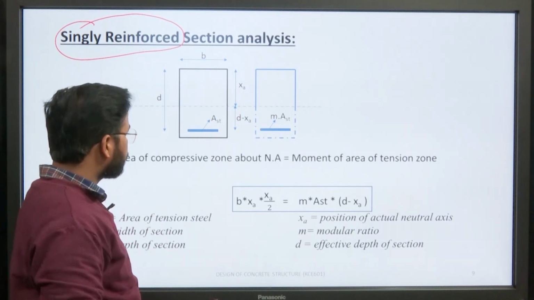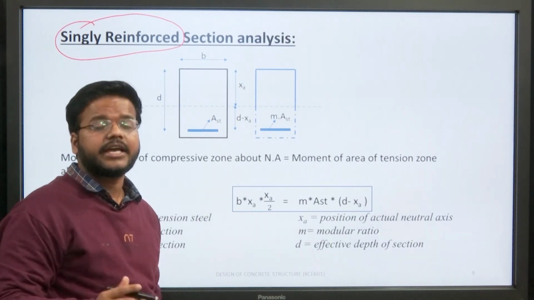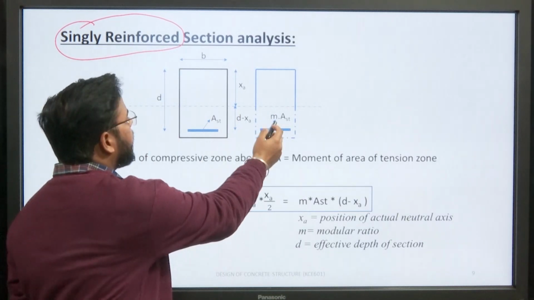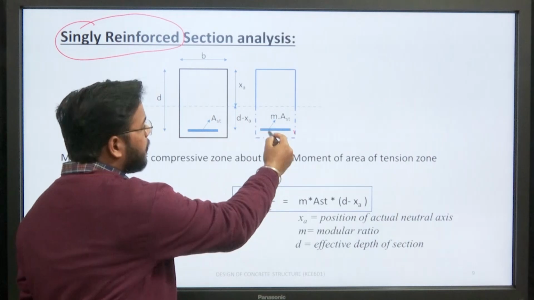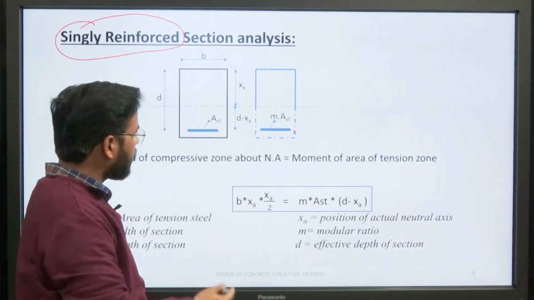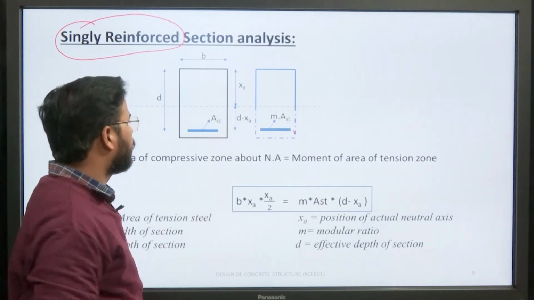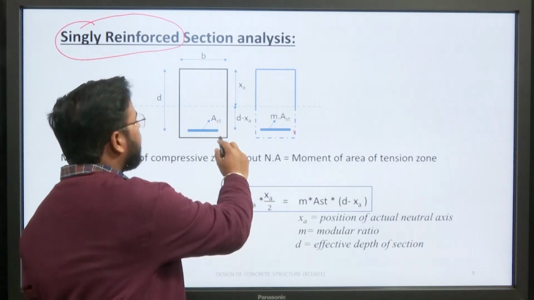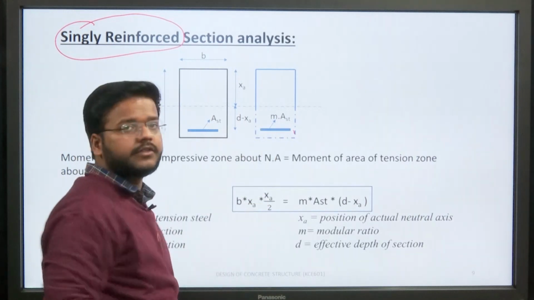Okay. So, now like previously, we can convert the area of steel into the equivalent area of concrete, so we multiply it by m. Here the concrete is dotted because we converted the steel, and concrete is of no strength in the tensile zone. So, it is neglected, as we can see from the assumptions. And now the Ast, the area of steel, is converted to the equivalent area of concrete.